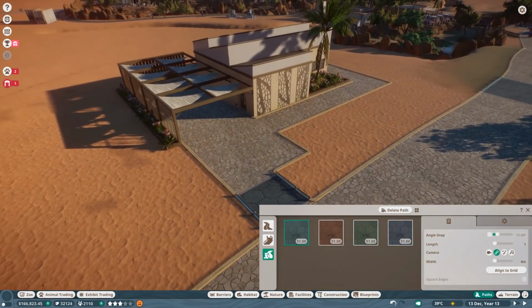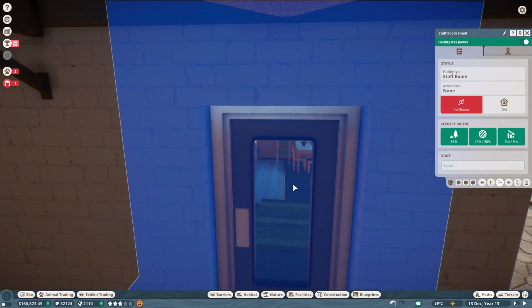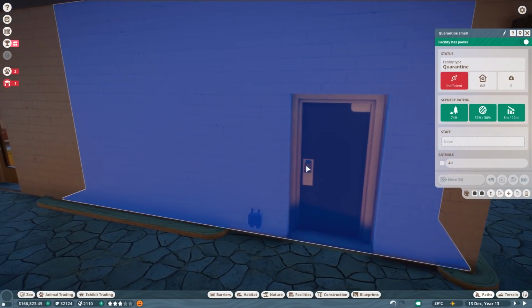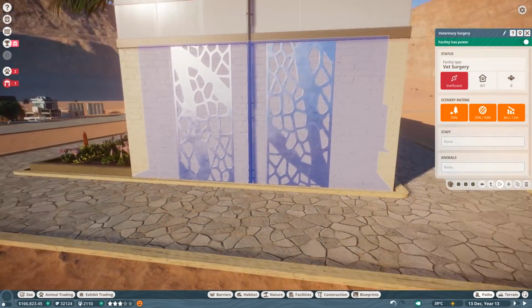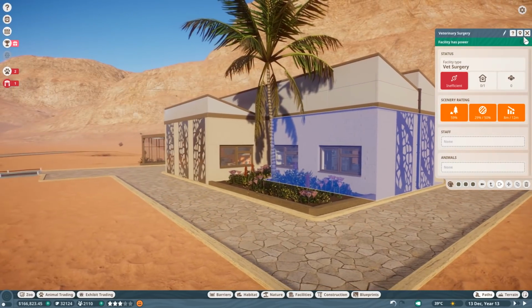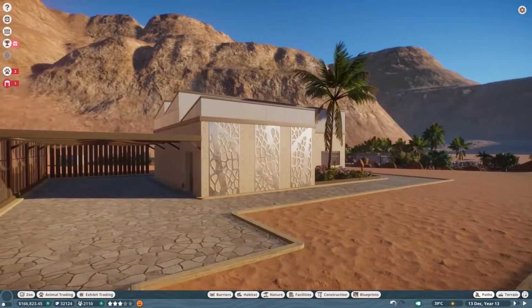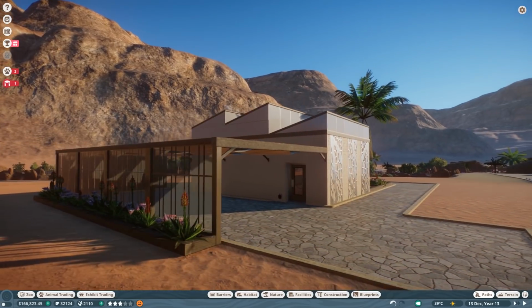So we now have, if I'm right, a quarantine, vet building, and a keeper hut. Or a staff room, that's it. So we have a staff room, staff facility, quarantine, and we have a veterinarian. I think this is a lovely building. If you want to use it, definitely go to the list in the description down below and you can download it for your own zoo. I think it's a really incredible building. I really like it.